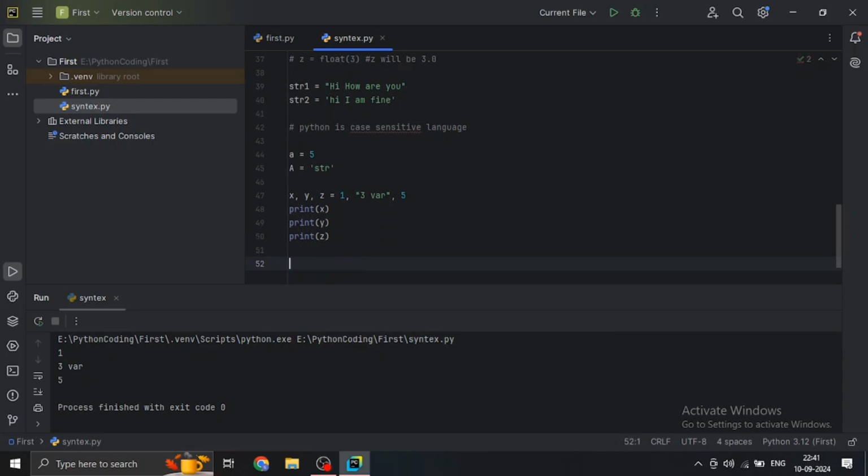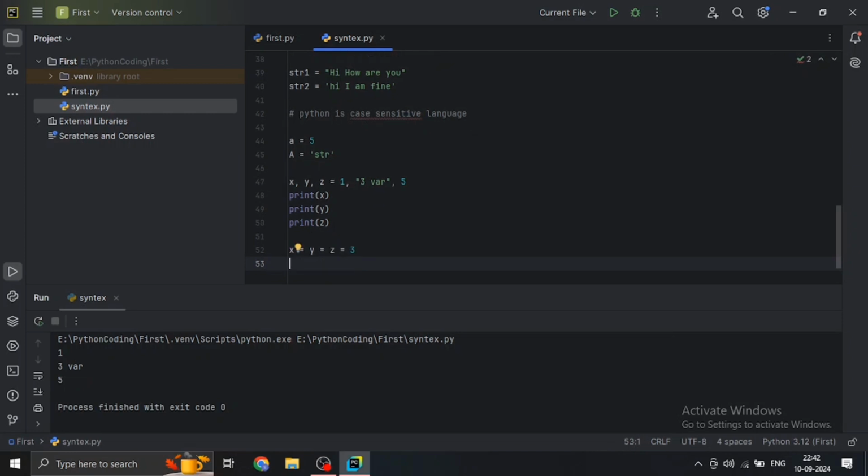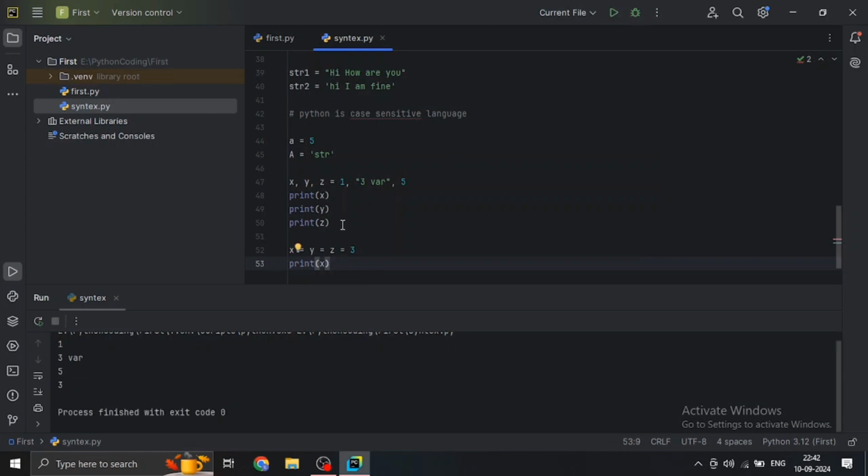Also we can use the equal operator to assign a single value to multiple variables, like x equals y equals z equals 3. Then print x, it will be 3.